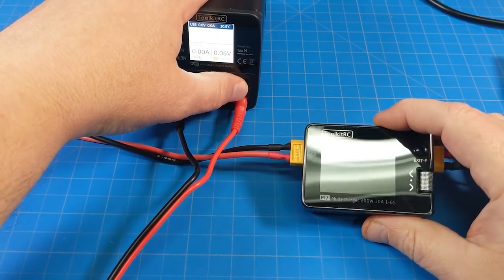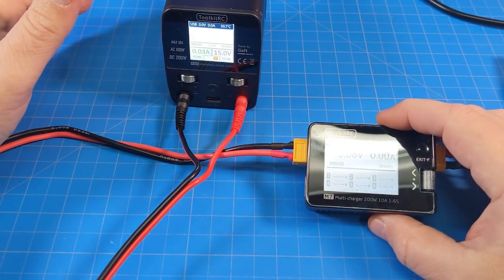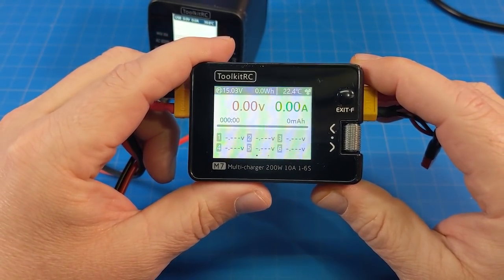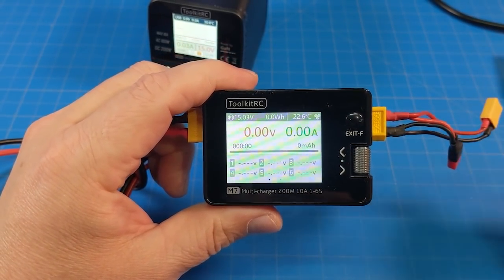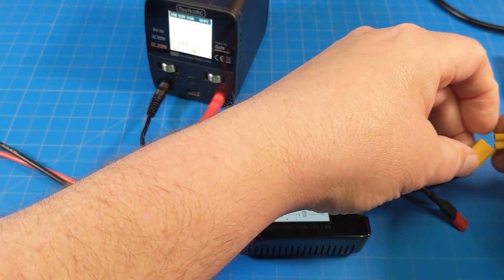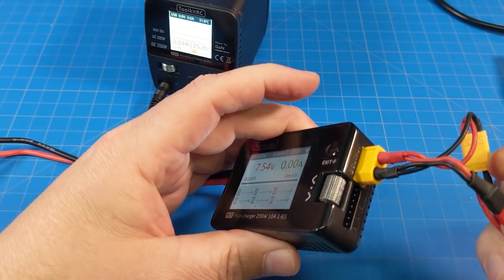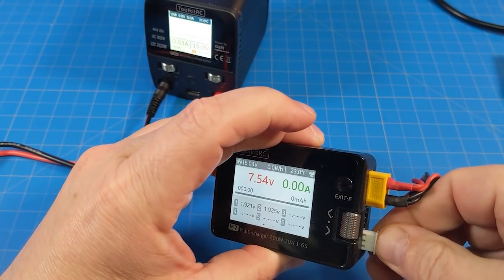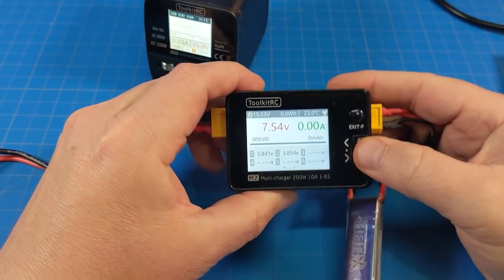All right, so I still got it at 15 volts. So very similar interface across all the Toolkit RC products. Hopefully that comes through on screen. And I'm just going to plug in a little battery, and I've kind of shown you how Toolkit RC products already work. This just happens to be a onesie, so you can charge one battery. Well, no, I shouldn't say that. You can have a parallel board attached to it and charge a bunch of batteries at a time, but that may not be what you want to do.